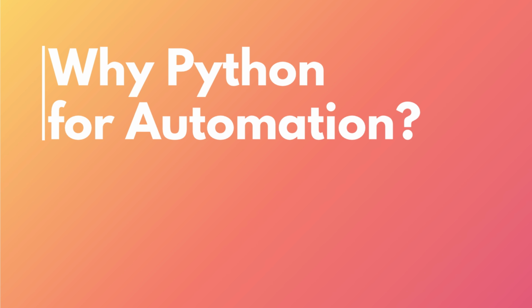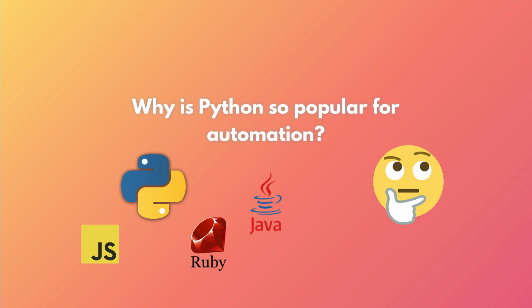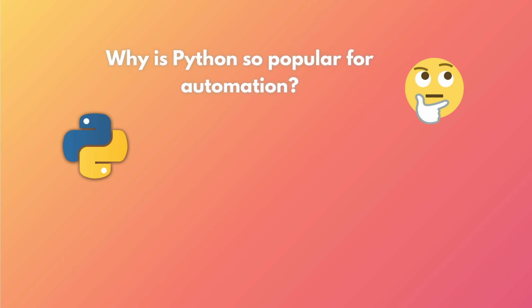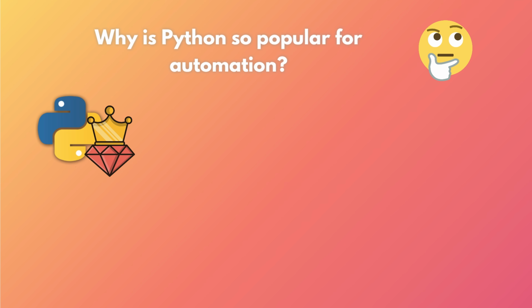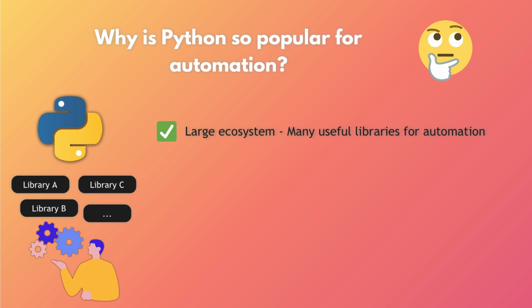Before we start, many of you may be asking, why does everyone use Python for automation? There are so many other programming languages out there and they all seem to be doing pretty much the same thing. So what is it with Python that gives it a monopoly on automation? Well, the magic is in the ecosystem of Python libraries for automation. So Python is a very simple language, and it just happened that most low-level automation tools were written in Python.